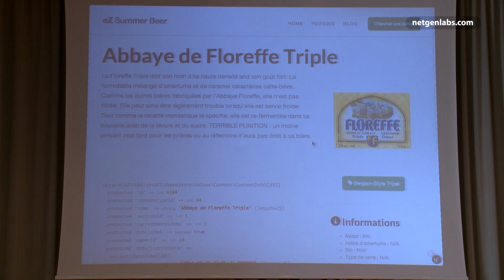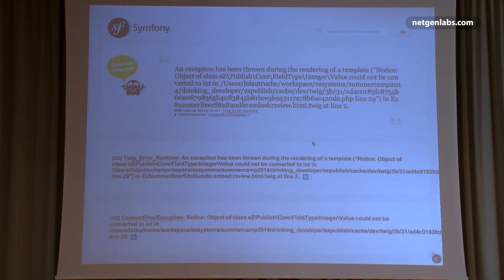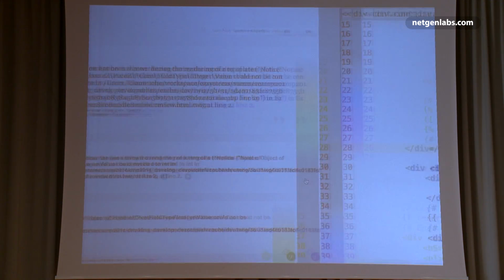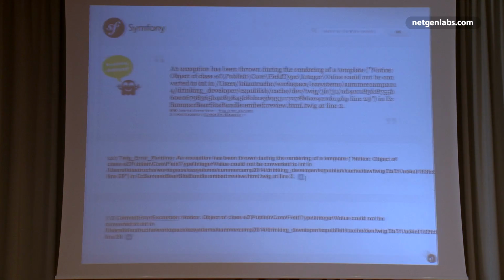If it's working, that's suspicious. Ah. Okay. An exception. Object integer value could not be converted to int. Sounds like the score, right? To be the score that failed.